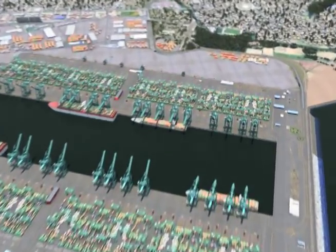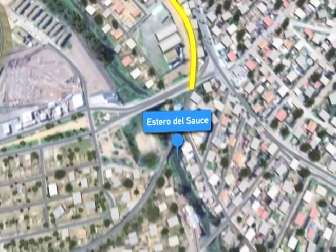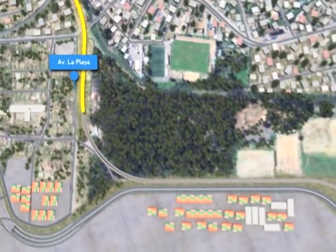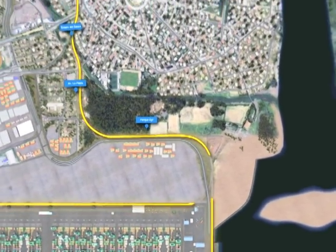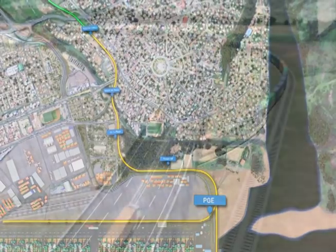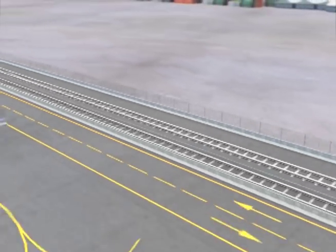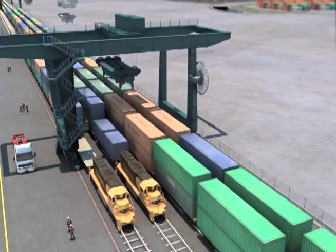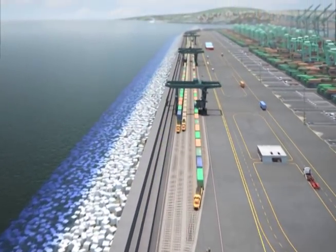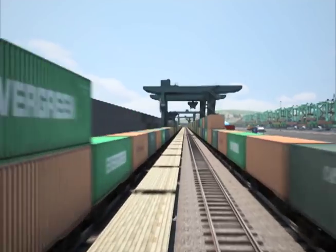The railway access runs from Santiago on the current railway tracks up to the station at Yolleo. A new railway line will begin from the station, crossing the El Sauce Estuary over a viaduct yet to be built. It will then border the DYR Park, connect with Avenida de la Playa, and arrive at the PGE. Each terminal will have its own intermodal yard for loading and unloading operations, each capable of servicing up to four convoys at the same time. New infrastructure will allow transit for trains measuring up to 3,938 feet and double-stack rail transport.